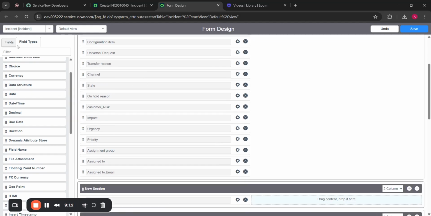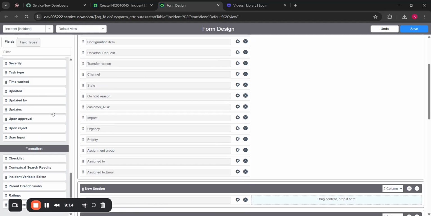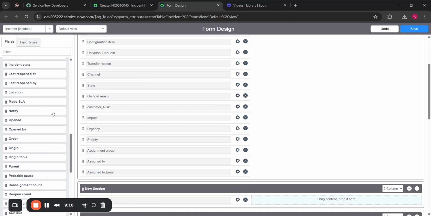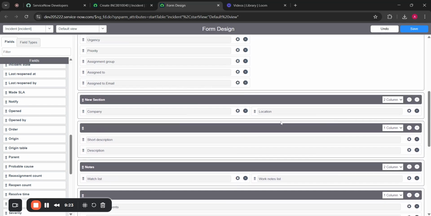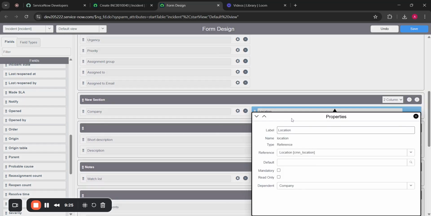One minute, I'll show you. In the field section, we'll choose the location field. Yeah, location is there, and I'll just drag and drop it here into the next section. So this location field is also a reference, and the data is saved into which table? The cmn underscore location table.